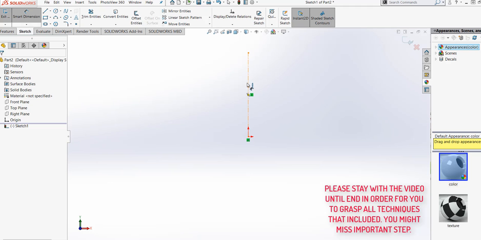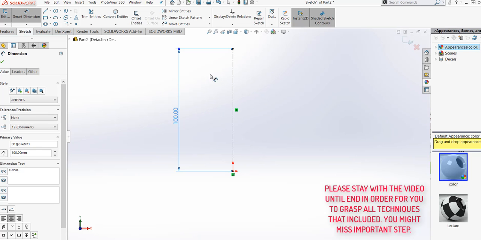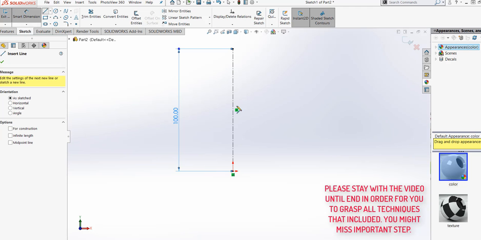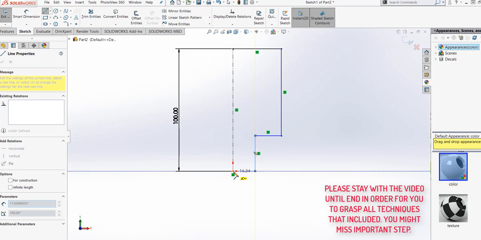Let's make sure that it's 1 to 100. Let's do a line coming from here, from here, from here, from here, from here.